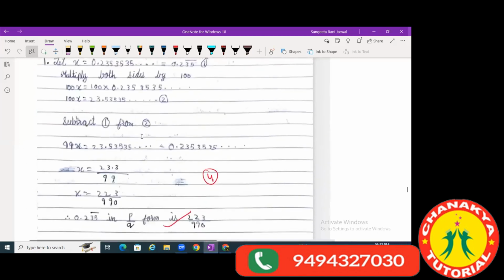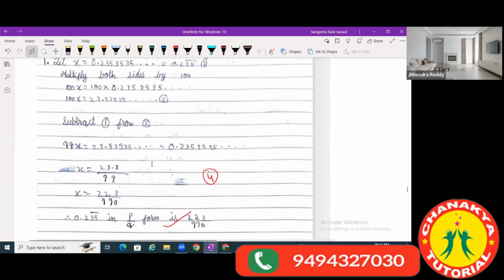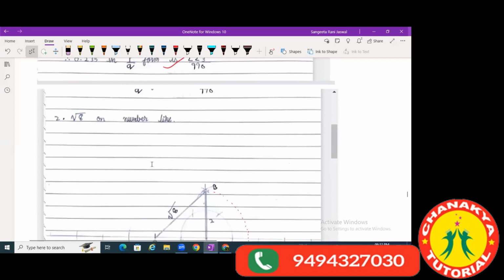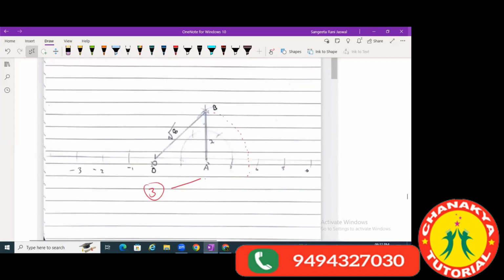Okay, next is Jitendra. Jitendra, you have done good. Very good, Jitendra. But just a very few mistakes. See here, I have deducted 1 mark because you had to show actually on the number line where is root over 8. So root over 8 is when you make this big arc. Wherever this intersects, from point O to this point, you can name it D. From point O to D is root over 8. Okay.